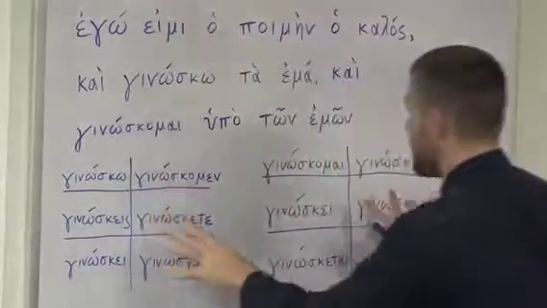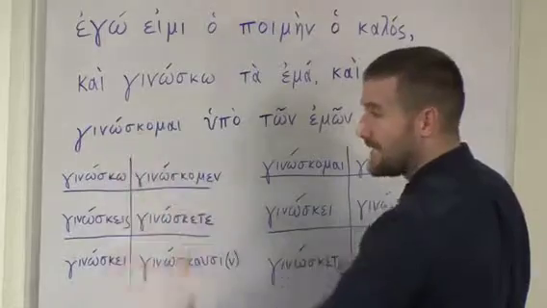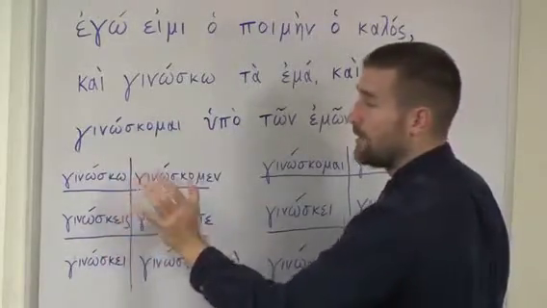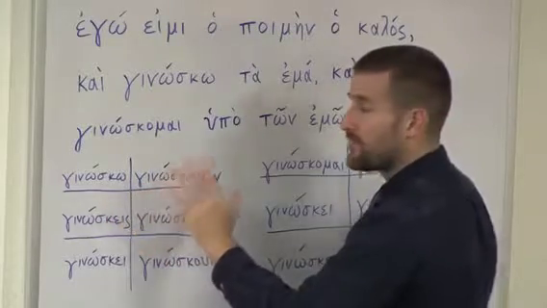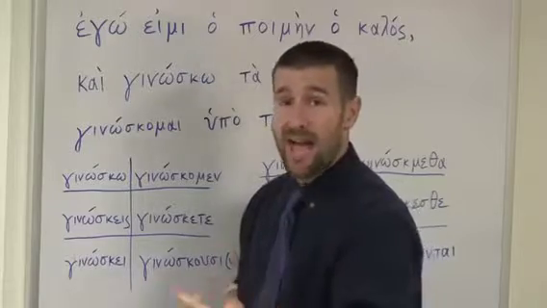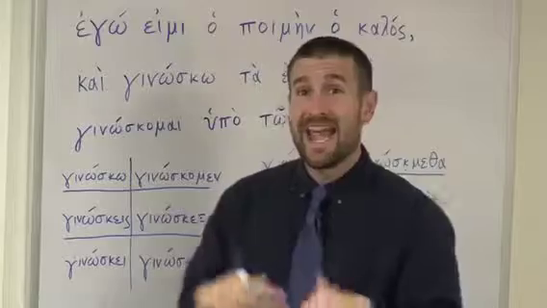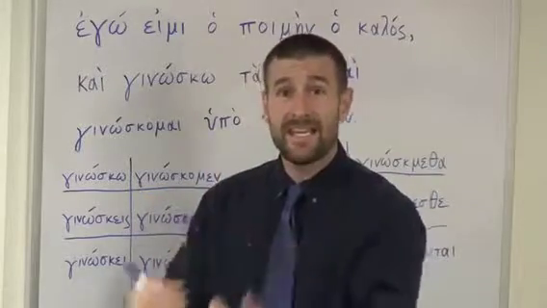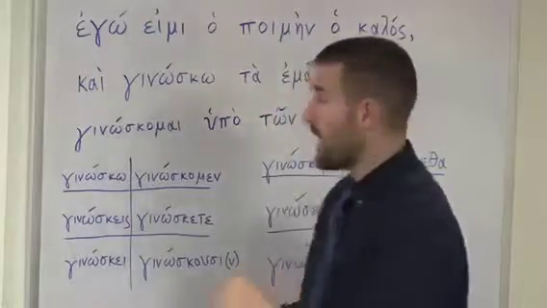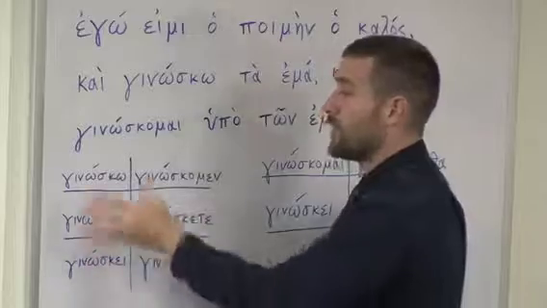Now I've drawn a couple of charts here to help you out. Here I've shown the active conjugation for the present tense indicative of ginosko. And this should remind you of the lesson where we conjugated the verb I have, echo. And remember how echo meant I have, but then echis meant you have, echi, he, she, or it has, echomen. Remember how we went through that? And we drew this same chart for echo. Well, I've drawn it for ginosko.